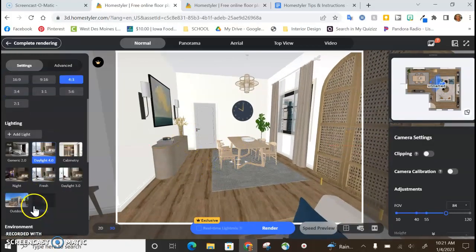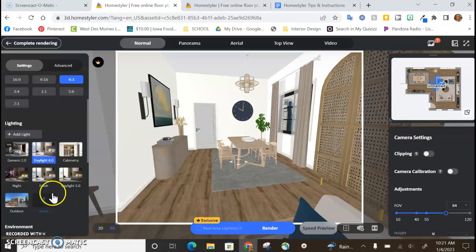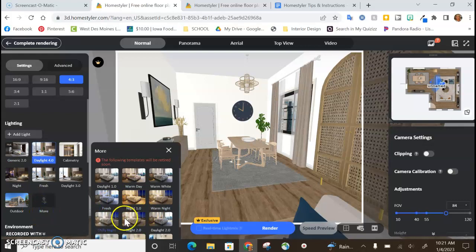And then what you're going to do down here, you can choose the daylight that it's giving you. So if you want it to be kind of more moody, maybe go with nighttime. So think of it like a filter almost, and how that's going to apply. You'll probably have to do a couple test ones, see what they look like, and then decide from there. But whichever you choose, you're going to want to use the same one for all the renderings that you use for your project.